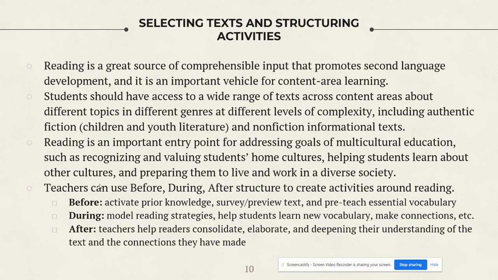Students should have access to a wide range of texts across content areas about different topics in different genres at different levels of complexity, including authentic fiction, children and youth literature, and informational text, so a variety across the board. Reading is an important entry point for addressing goals of multicultural education, such as recognizing and valuing students' home cultures, helping students learn about other cultures, and preparing them to live and work in a diverse society.